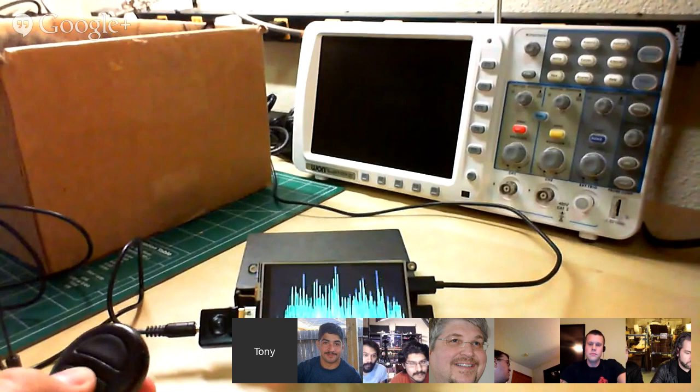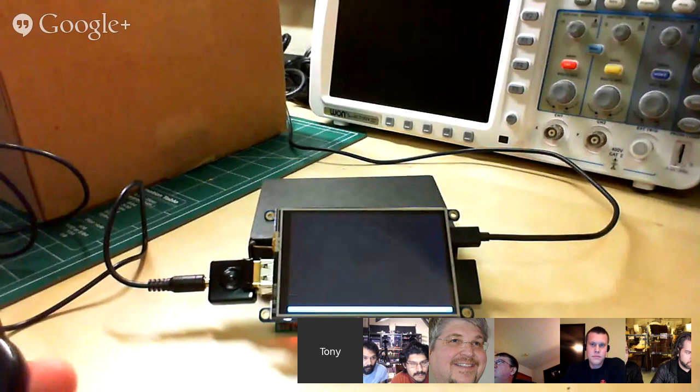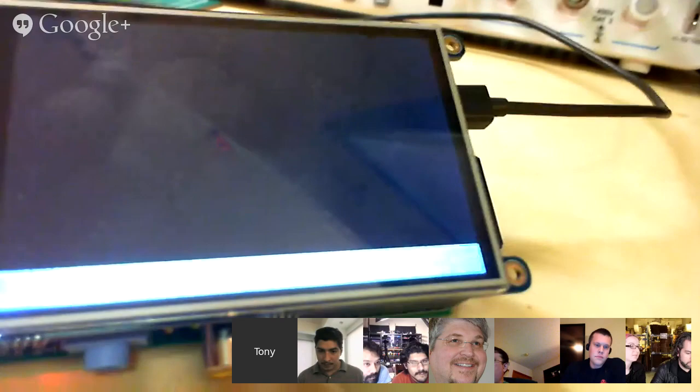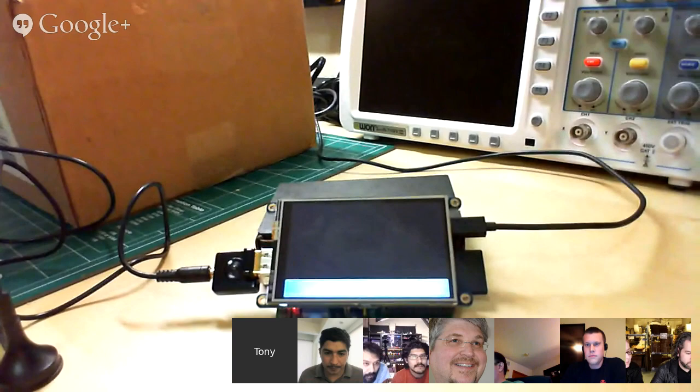So if I go into the waterfall view, and it takes a little while for it to fill up, but I'll just click it a bunch of times. And we should hopefully see in a second here a big spike with some red in the center. Yeah, you can kind of see a tiny, I guess it's a little tough to see on here. But this view maybe isn't the best. Oh, well, actually here, there's a little bit of red in the center of it. So you can kind of see over time the 315 megahertz radio signal as you click this. I think maybe this view is a little bit easier to see it.